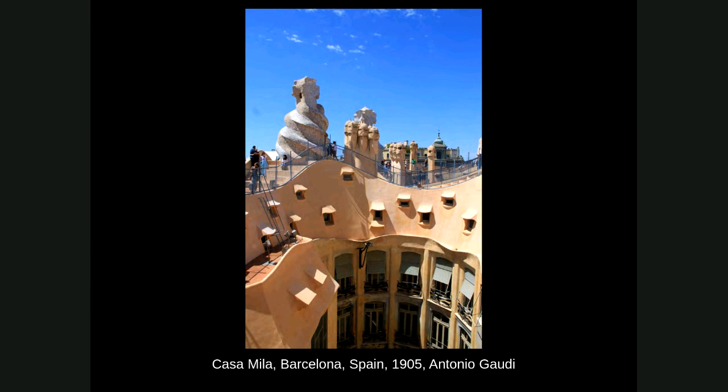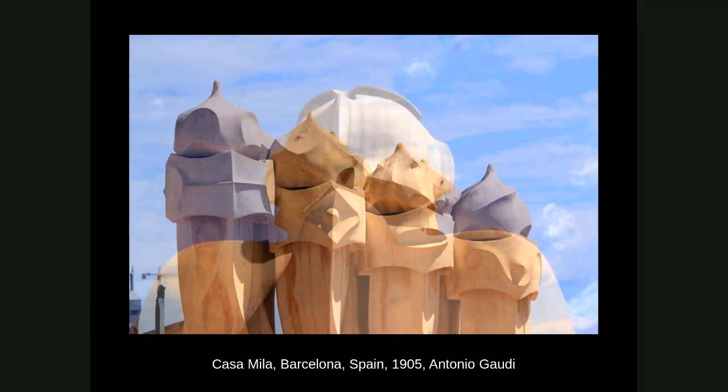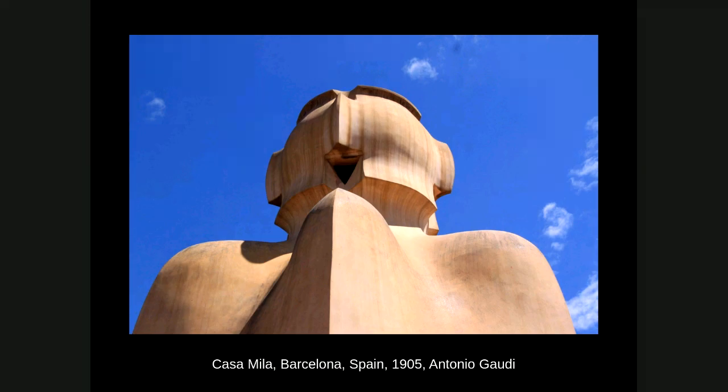And there have been more than one reference that George Lucas was inspired by these chimney caps when he was creating Star Wars in the 1970s. And I think I have seen some articles where that's been confirmed. Think of stormtrooper-type helmets here. Pretty amazing influence and creativity that is up here on this roof deck. And here's a view of a larger chimney looking up above at some sort of prehistoric temple god.